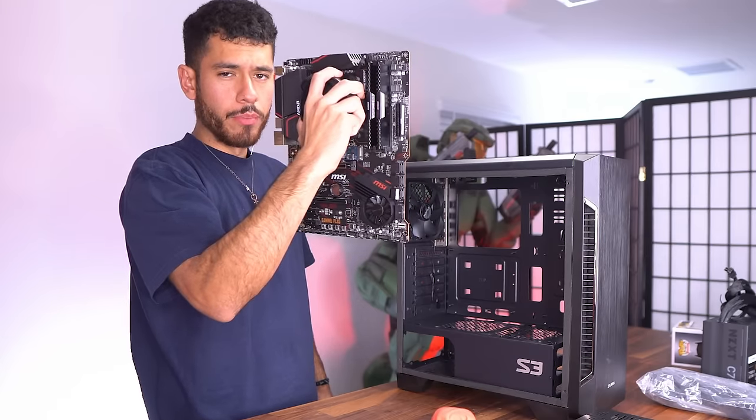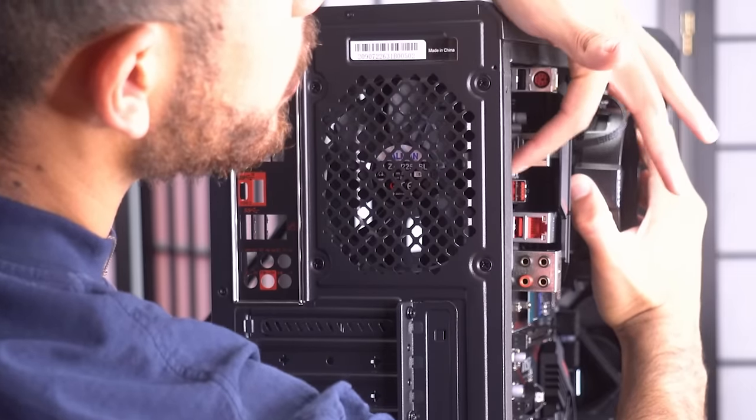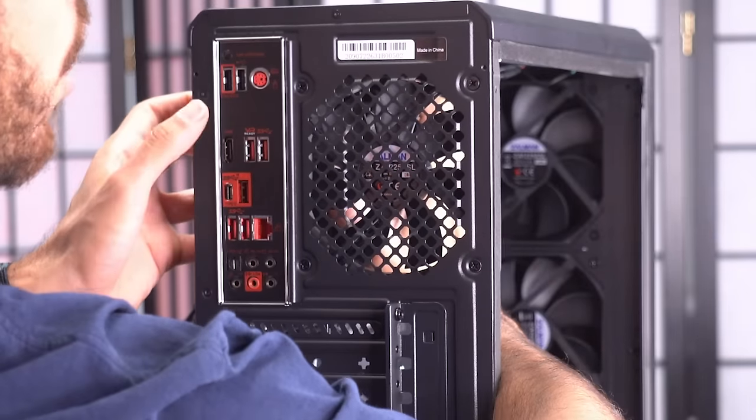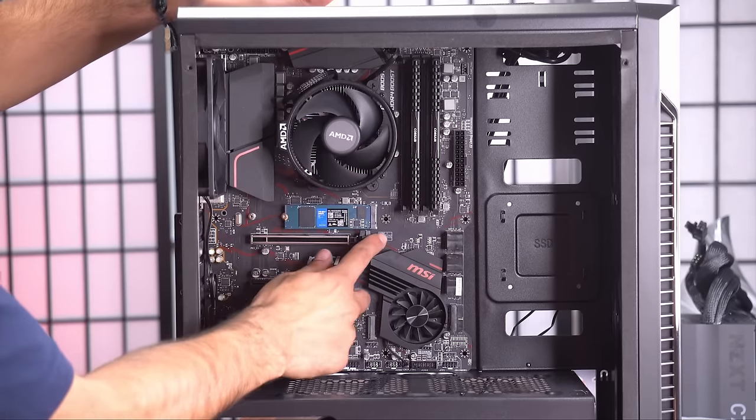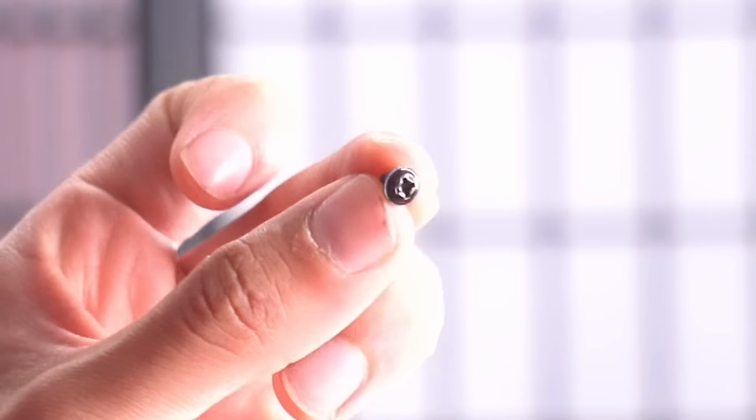Done. I hold the motherboard by the heatsink. I just get up in there, just make it fit. I'm first gonna line up the ports with the IO shield. All right, all lined up. Now I line up the board with the middle standoff. And there it is. I'm gonna be using this screw to secure our motherboard.